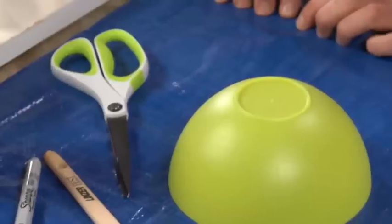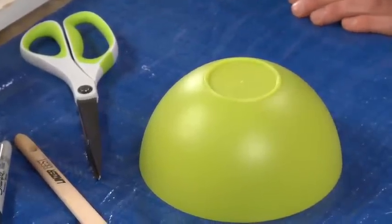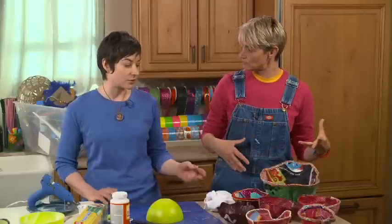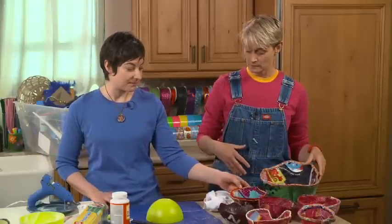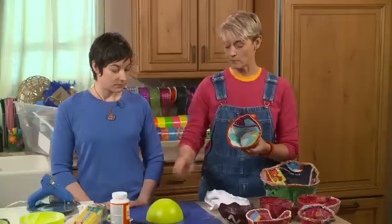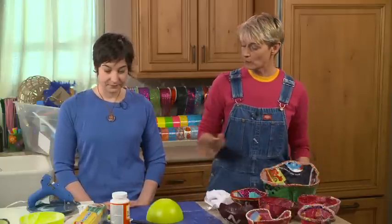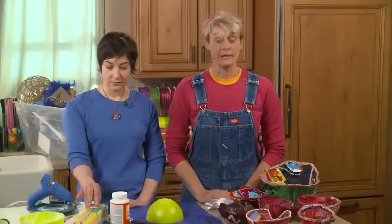And you can use whatever size bowl that you have. It can be a small bowl, big bowl, whatever shape you want your bowl to be. Like, this is a different shape. So this one you didn't use a round bowl, you used more of a tall, skinny bottomed bowl. Great. And then you're going to need some fabric.